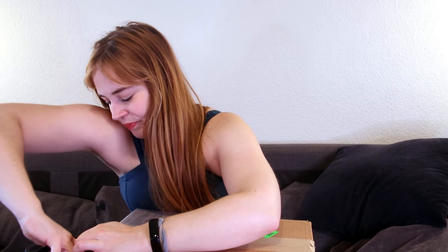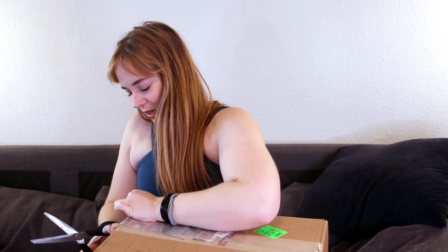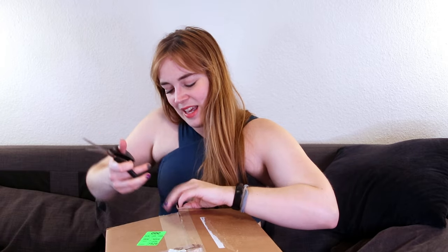But yes, let's open this package. I thought it would be really, really fun to do this together here. I'm just gonna use my scissors. Hopefully not accidentally; last time I opened a package that came from the 7th collection, I accidentally ruined the sticker. That was a little sad, but hopefully not this time. And let's see, I also don't want to ruin my fingernails. Alright, we got this package. I'm just going to take the packing slip out of here.